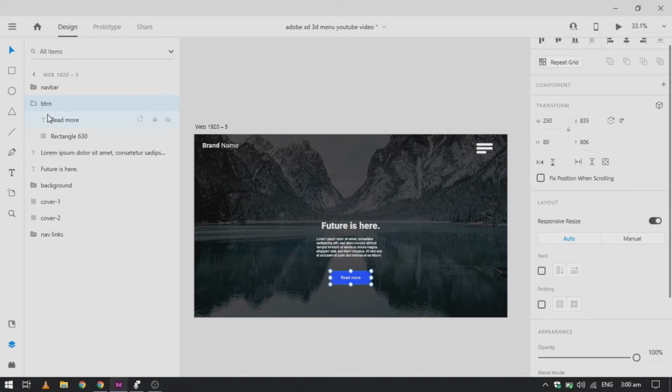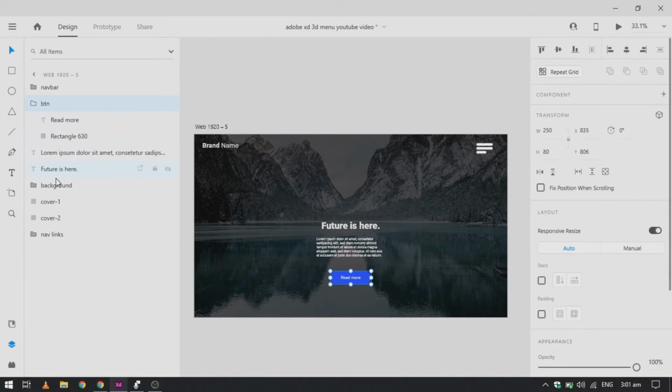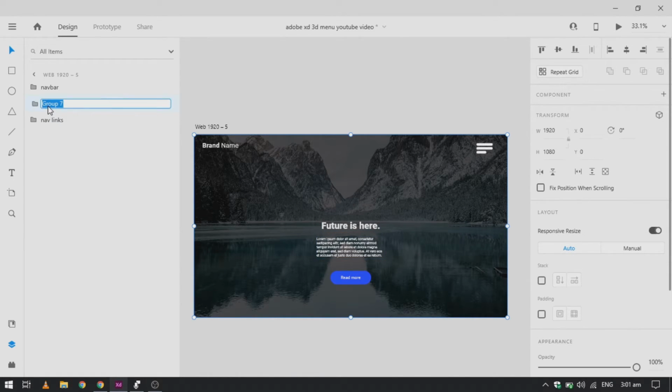Now everything else is perfectly alright, but everything that is going to move in 3D should be in a group so we don't accidentally touch other groups. Call it our data.